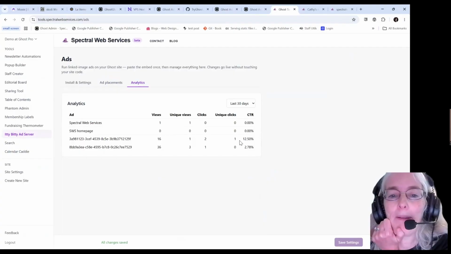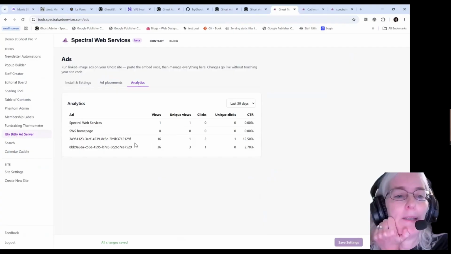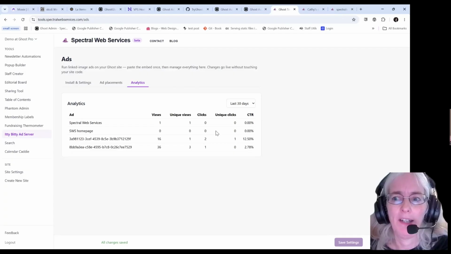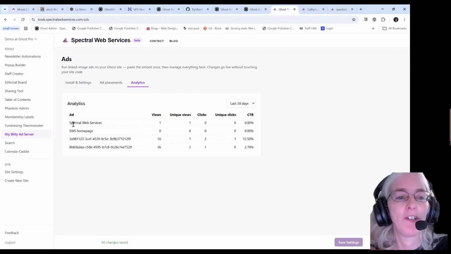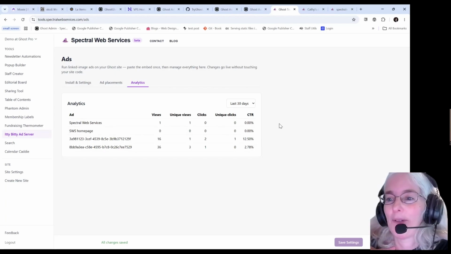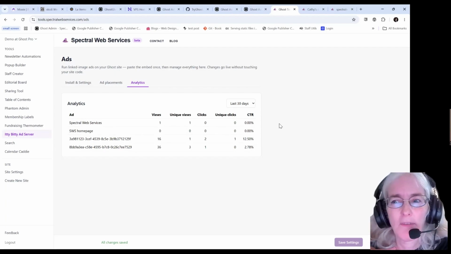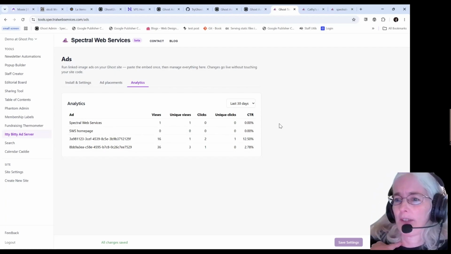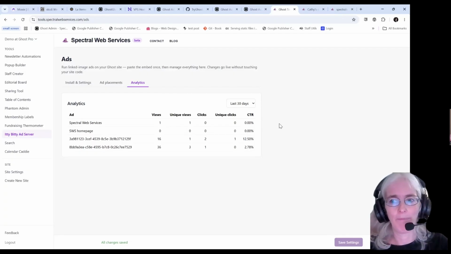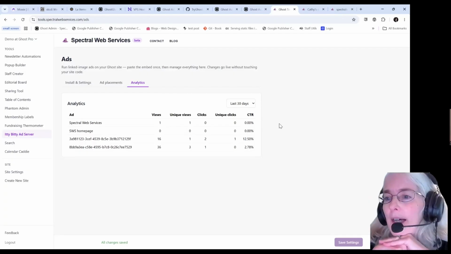You can see some of my playing around yesterday. But one of the things that we see here is, my click that I just did hasn't registered yet because the analytics are a little bit lagged. But you can see the first ad that we installed has had one view, and it was a unique view. We're doing sort of best effort unique views. The counter resets every day, and of course, if someone's browsing on their phone and their computer, we're not going to pick that up.